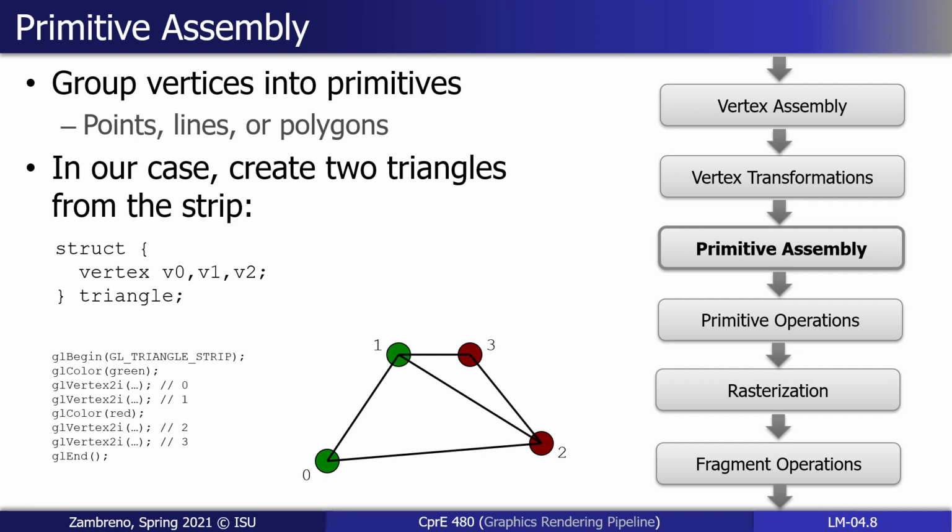For GL points, and you may have seen this in the hardware module that we call our primitive assembler, there's nothing to assemble. The vertex is the primitive, so you're done. You're just passing it on. For triangles, it's not so hard either. Give me the next three, and that's my triangle. For a couple of these other data types, you have to be a little bit careful.